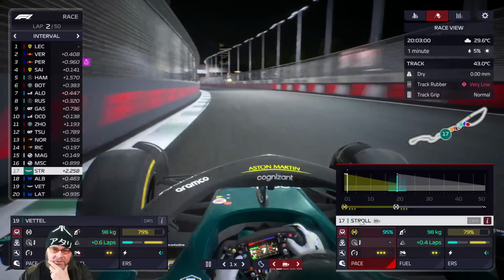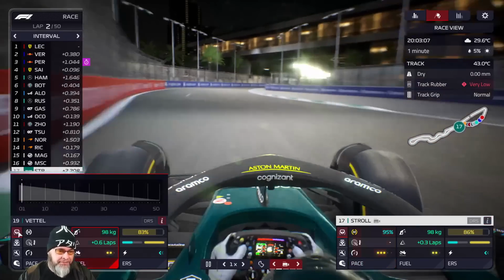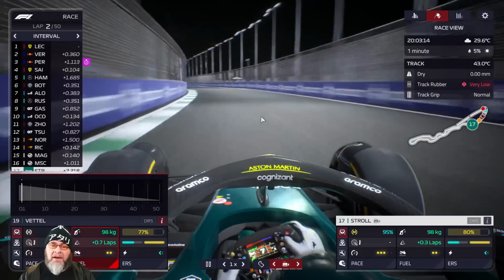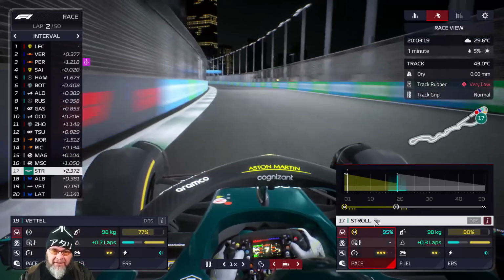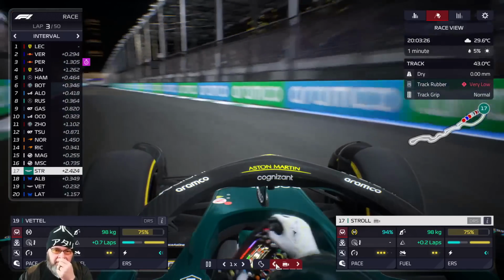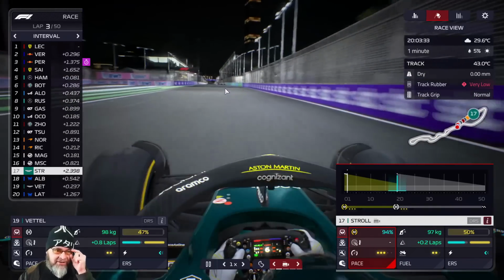Okay, how's Stroll doing? Yeah, he's having a little day out on his own. I'm over 2 seconds behind now. So Vettel, I'm not going to push his tyres and stuff. We're going long. Stroll, however, is shit. DRS enabled. Oh, he's fucked. He's absolutely fucked with DRS. We've lost DRS to the front.